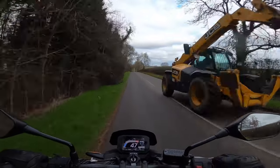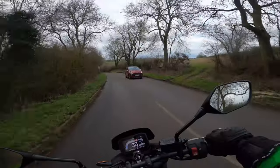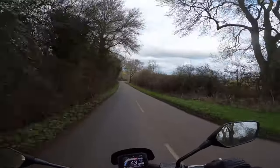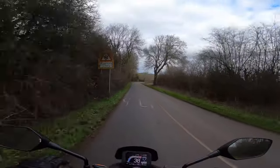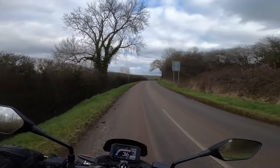It's just the way the firing order's set, it doesn't feel like a flat twin. It feels like a V. Yeah. You're on my side of the road. I was just thinking the same thing. It's a bit muddy. It does, doesn't it? Sorry, Honda, I'm getting your bike dirty.